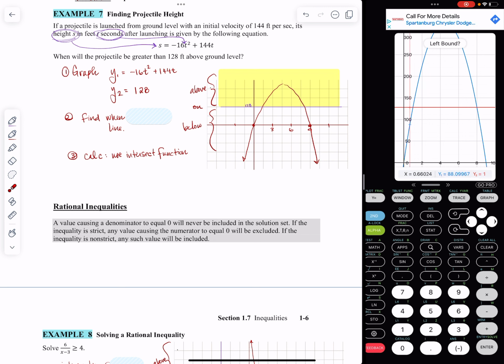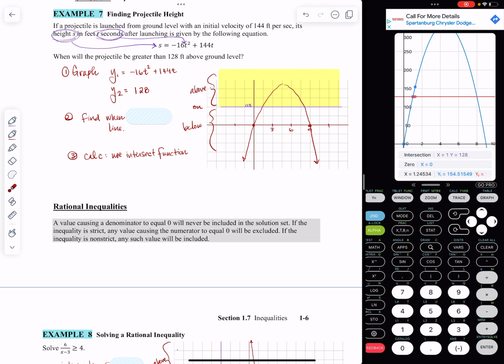I need to get to the left side of my intersection there. And for the record, let me come over here to the iPad. Your cursor needs to be close to this intersection. I'm sorry, I circled the wrong one. It's close to this intersection. So get your cursor close to this one. Once you get close to that one, then you can push enter for your first curve. I'm going to push enter that this is my left bound. Yours is not asking you for right bound. Yours is asking you for second curve. I'm going to go to the right. You don't need to move at all as long as you are close to that intersection, but I needed to move. Yours is going to ask you if you want to guess. No, you do not want to guess.